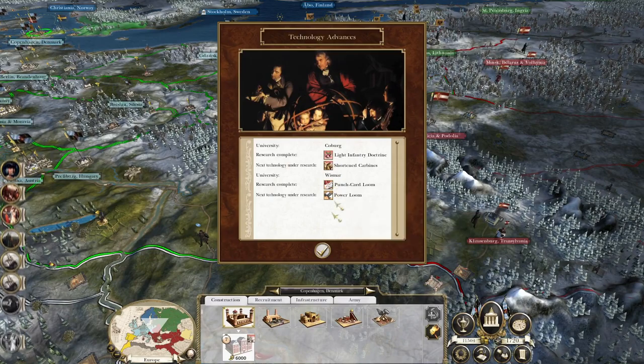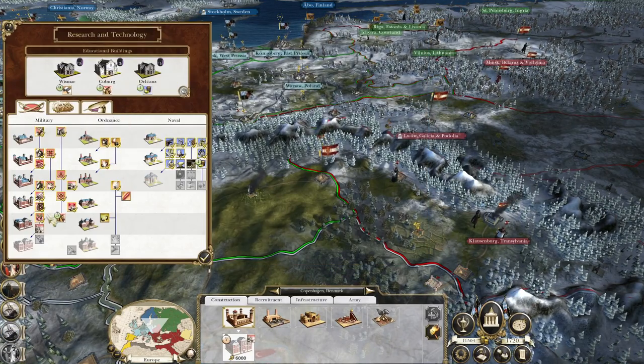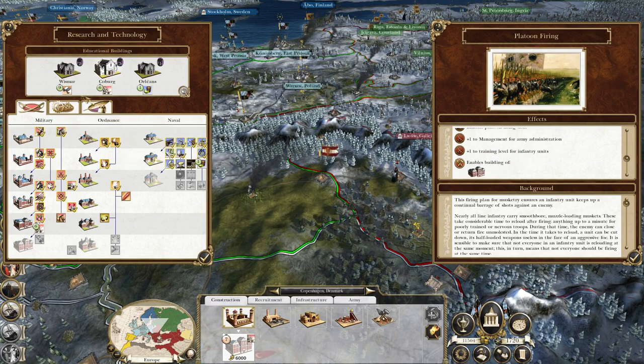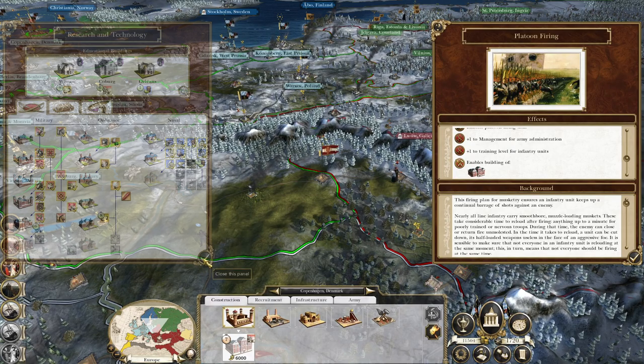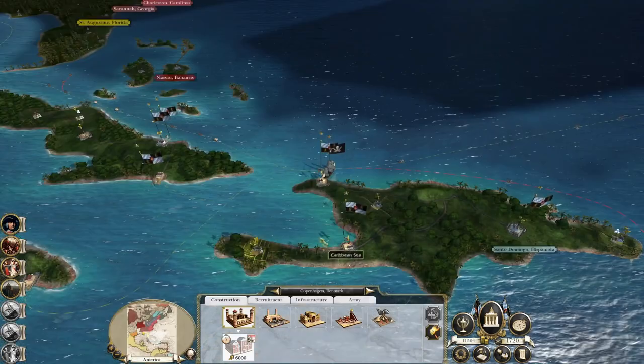So, technological advances. Okay, right. Coburg, get on with platoon firing just to get that plus one management to reduce my upkeep and recruitment and plus to increase my default training level. That's pretty awesome. Bismarck, get on with quicklime. One more turn till we get lime juice anyway as well.